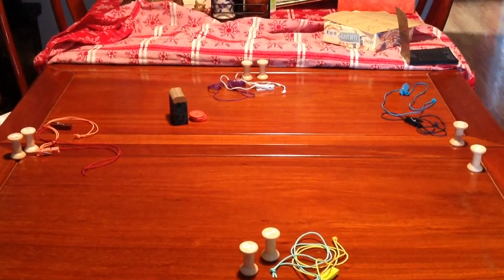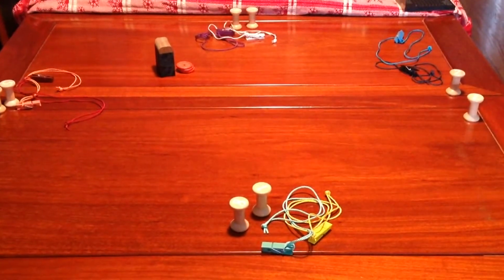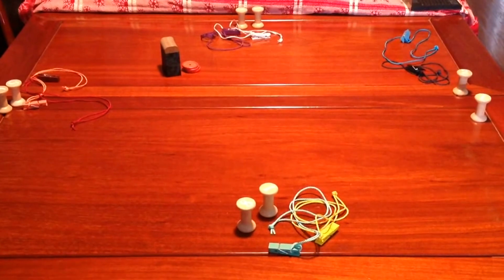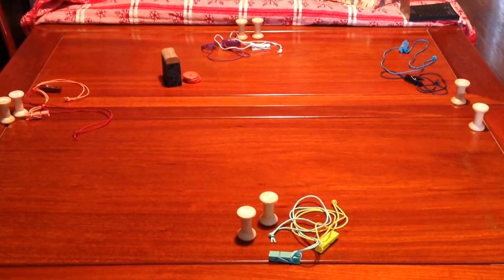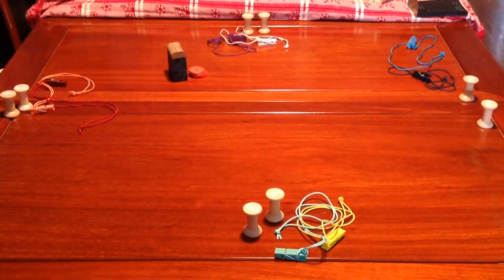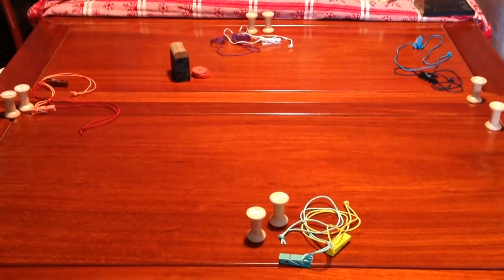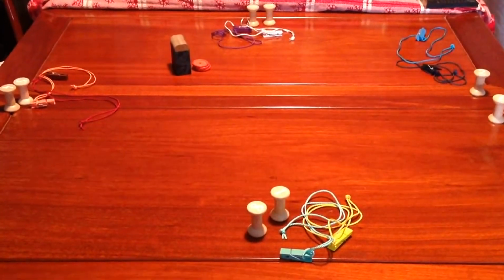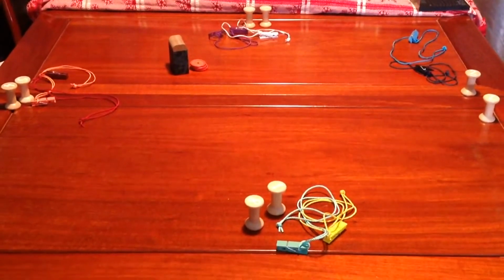Now, during your turn, you have to do the following. First, you place a loop on the table. Then you place a word in the clothespin on the loop, and then you place a spool. Now, when you place a loop, that loop must go around one spool that is already in the middle of the table. The one exception to this is the very first person to place a loop, because there are no spools on the table yet, but then they are about to immediately place one of their spools on the table.